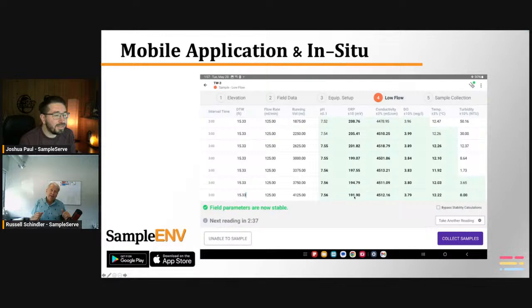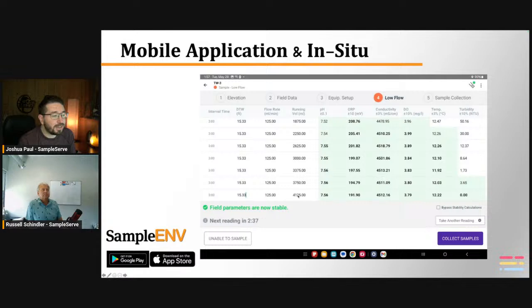Right. And if you're getting paid per location, if you're getting paid time and materials, not a great idea, right? Because you're going to shorten the amount of time substantially. But if you're getting paid per sample collected, you're going to make a lot more money. Right. Because you're getting it all done really fast.